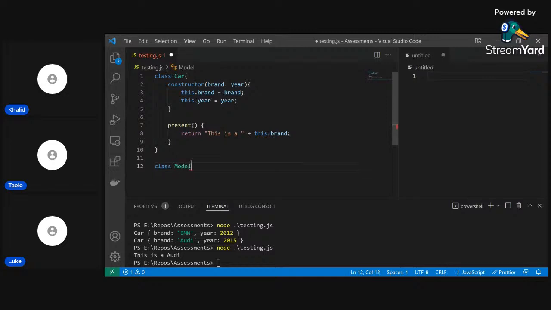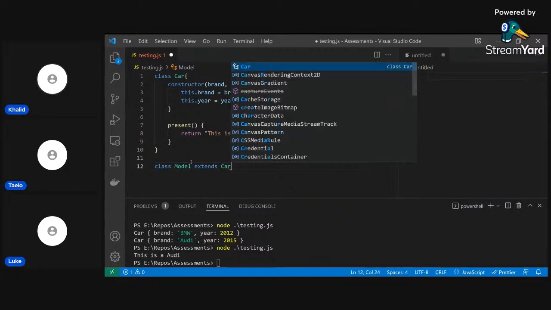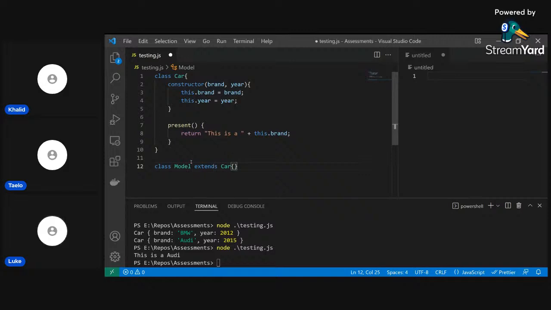Class model extends car, and then we're gonna open the curly brackets.